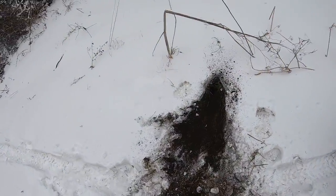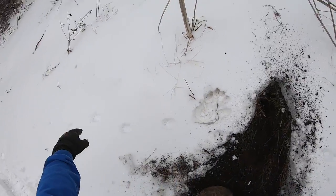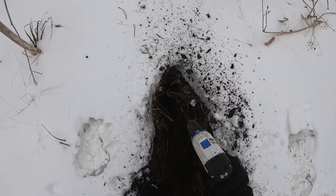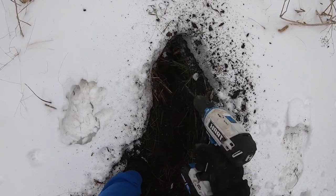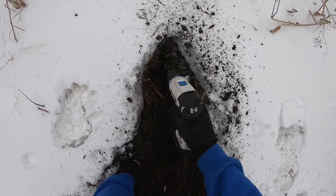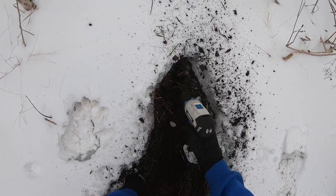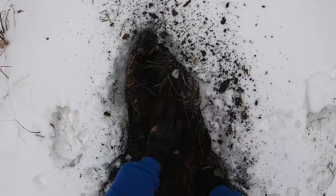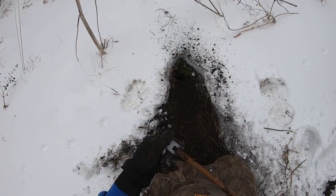I went right across his tracks. Here's his tracks. That's the way he's gonna walk next time. I'm gonna put his trap right where he would have stepped. And when we catch something here, because I see the coons are moving, this will be completely destroyed and it'll look even better.